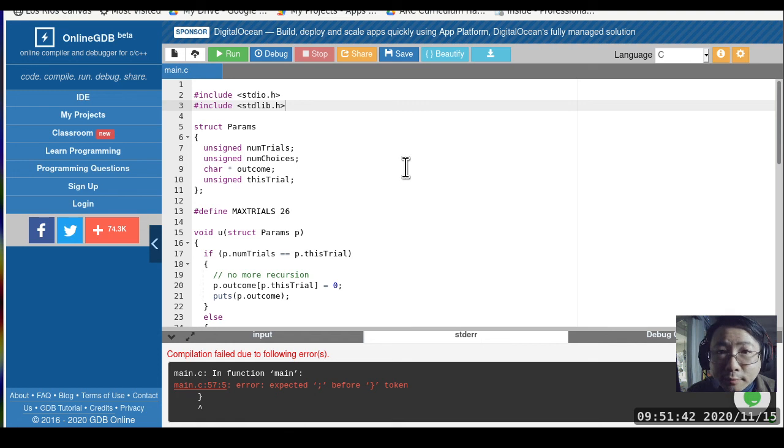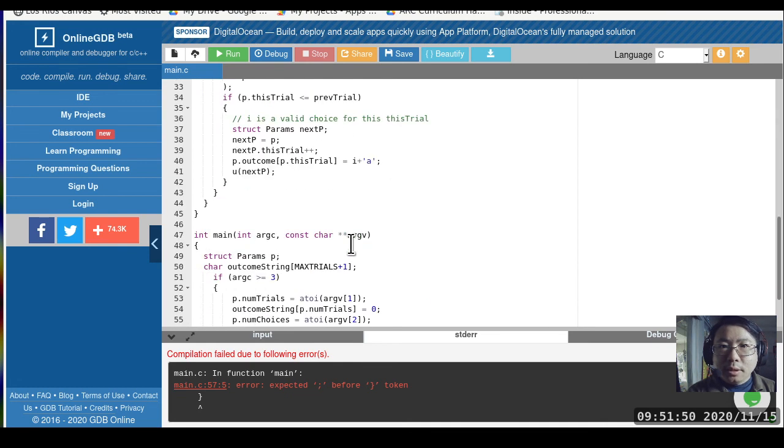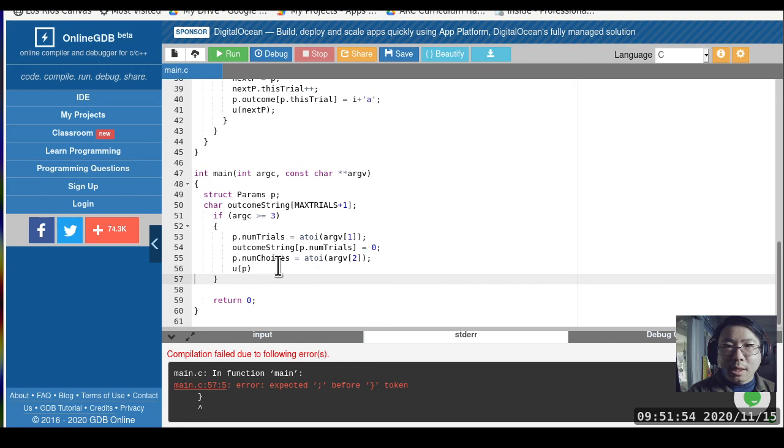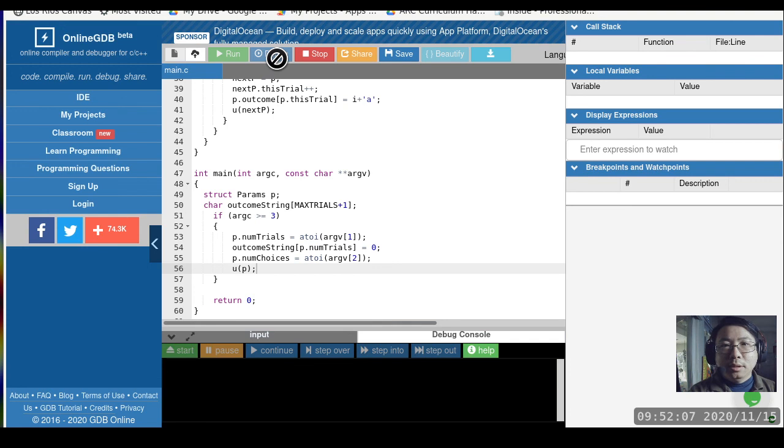And we're missing a semicolon on line 57. Let's see if it goes to that line automatically. It does. Wow, smart. I see the underline and I thought, hey, this is probably a link, and it is. So putting the semicolon here and debug again. Cool. So this time it works.